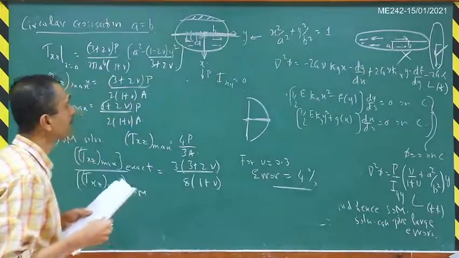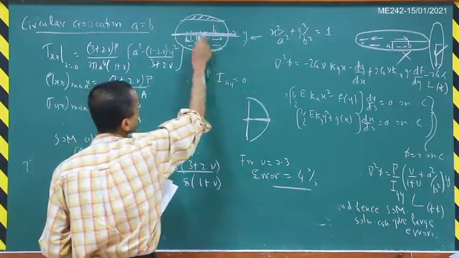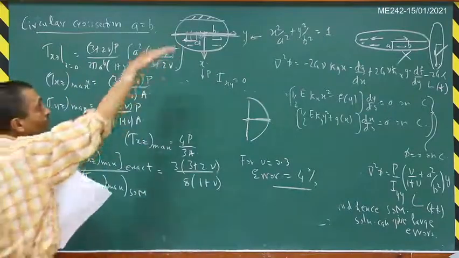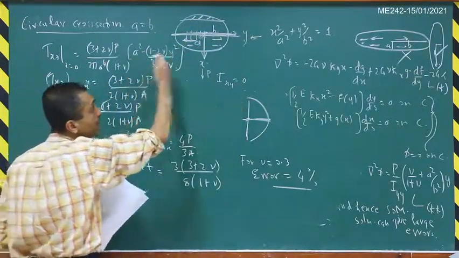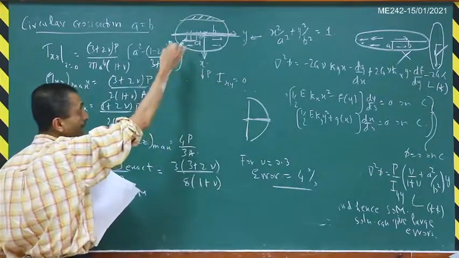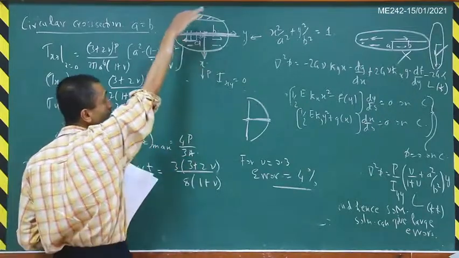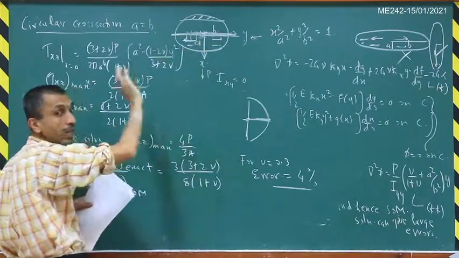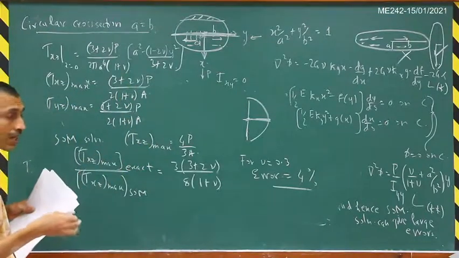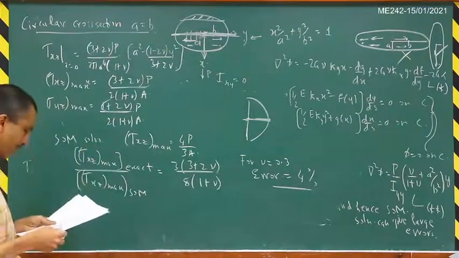But the thing to remember is that in the strength of materials, we are completely neglecting this tau yz component, right? And then here, actually we see that tau yz is not 0. So even if you are applying a load in this particular direction, it generates shear stresses in this particular direction also, right? And that we see in the exact solution. Whereas in the strength of materials, we say that if the load is in this direction, shear stress is also only in this direction, and there is no shear stress in this direction. So strictly speaking that is not correct. But we have seen now how to obtain the correct stress distribution from this particular theory.